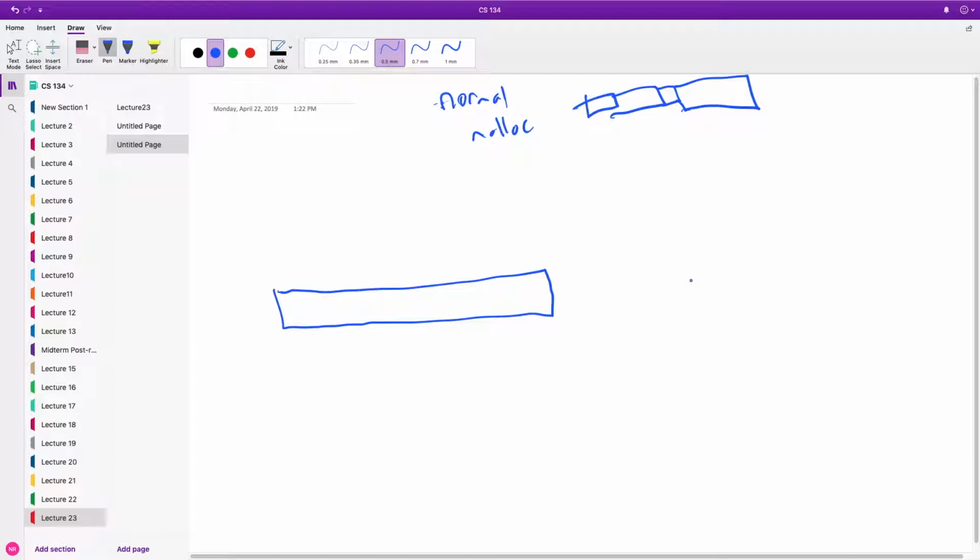Okay? In slab allocation, we have all one type. So we have basically an array of the same type. Okay? And if you've got to allocate some other object, you have a different slab for that. What's an advantage you could think of having these objects of the same size and the same type? No fragmentation. No, which kind of fragmentation?